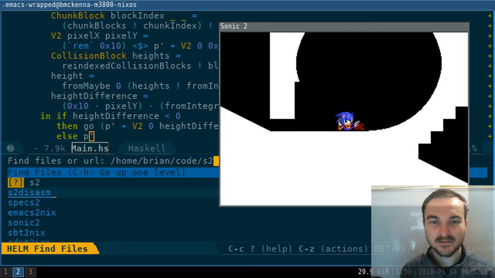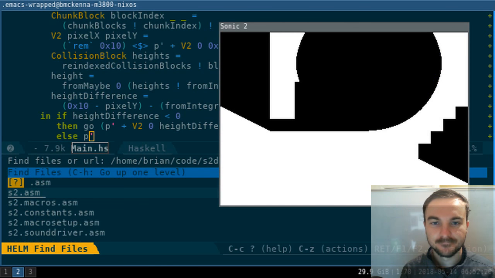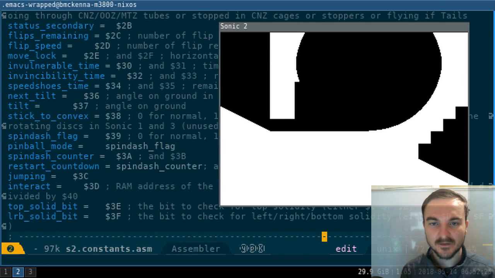So in the Sonic 2 disassembly, what do we have? Maybe it's in the constants.